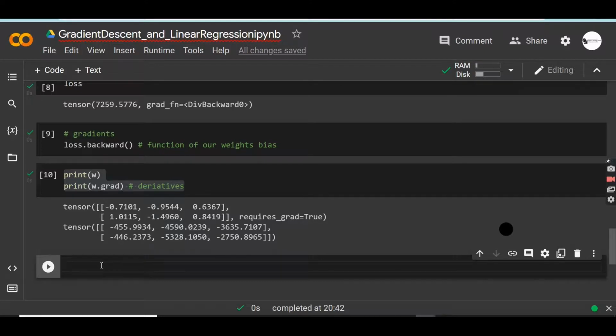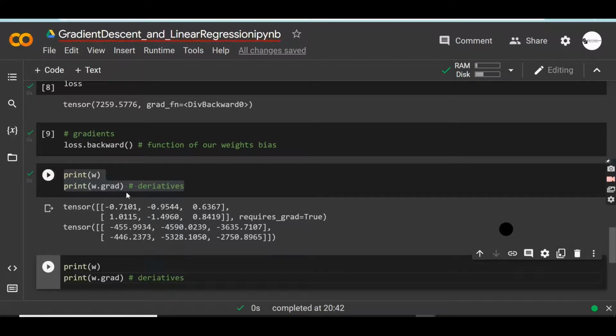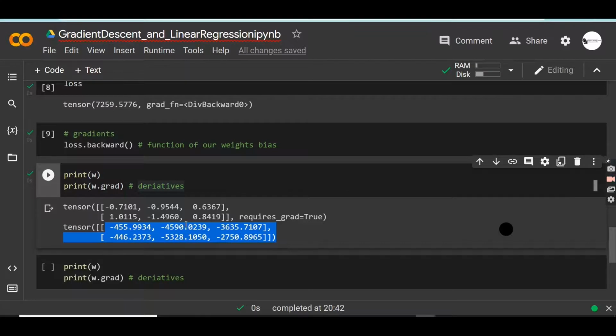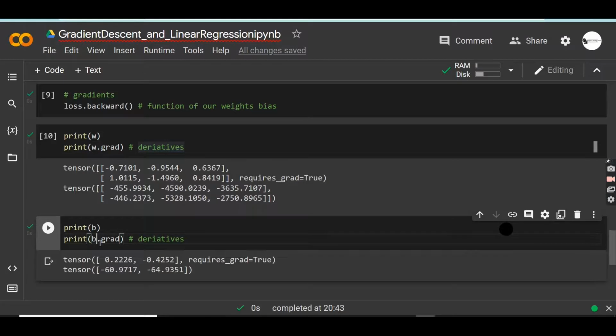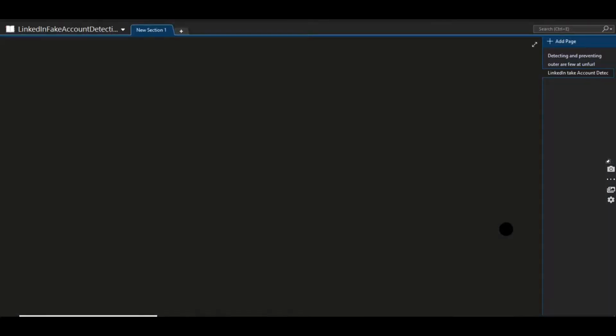I'm not going to go into too much detail about what these values mean right now, and you will be able to understand them in more detail. For me to explain that to you, let's go to a whiteboard and explain these concepts.